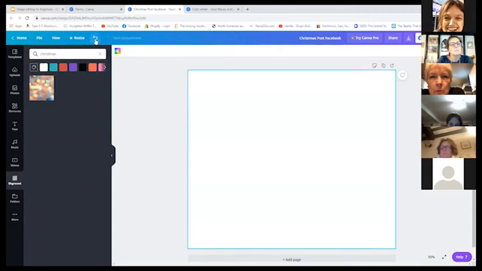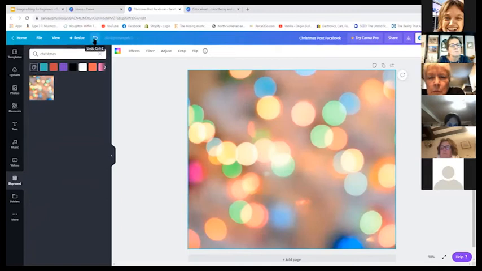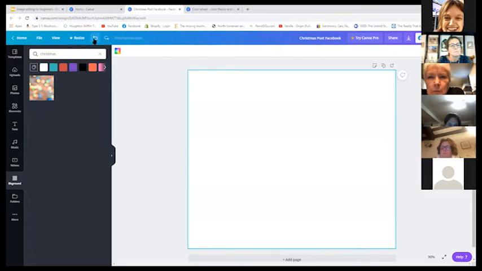Again, if you want to undo, press undo. And you can also redo as well. So you can switch between the two. So that's a really useful tool when you're getting frustrated. If you've done something, you don't know what you've done, undo it. If you accidentally deleted something and you didn't want to delete it, undo, and it will bring it back. So it's just these two buttons are really helpful.